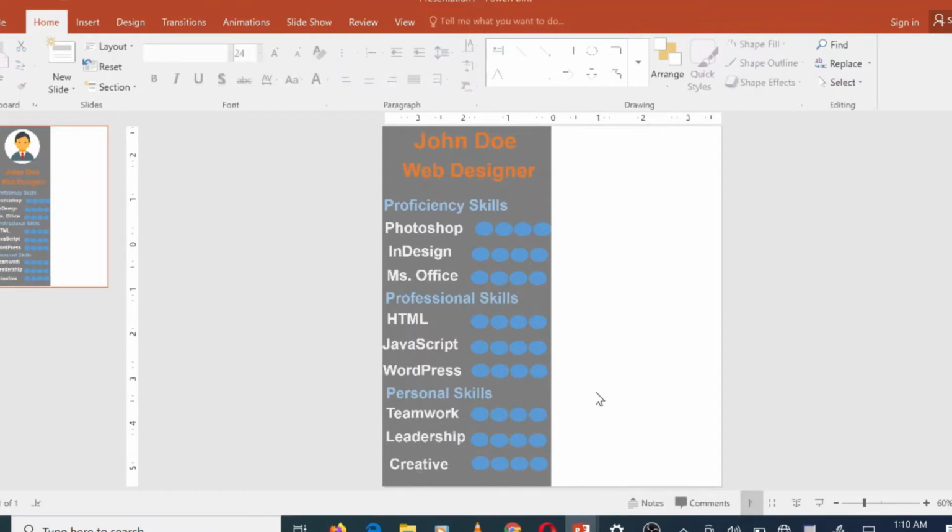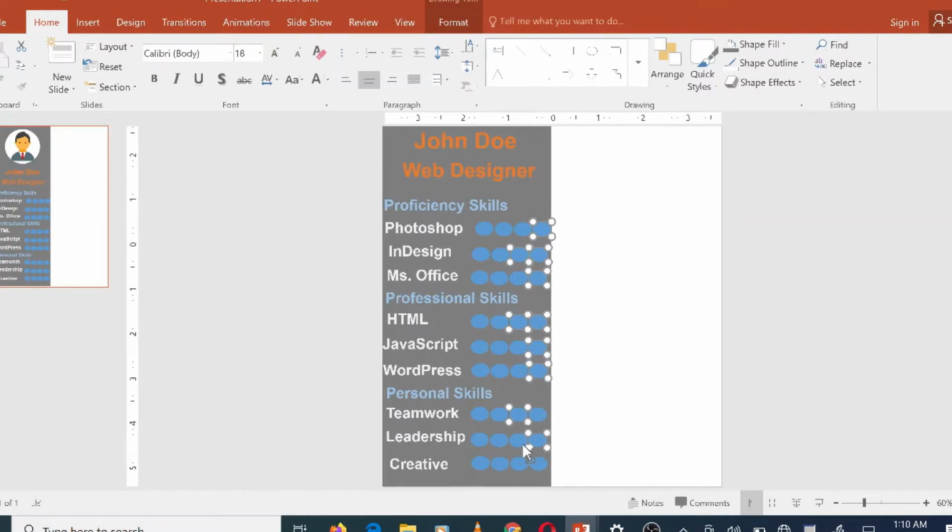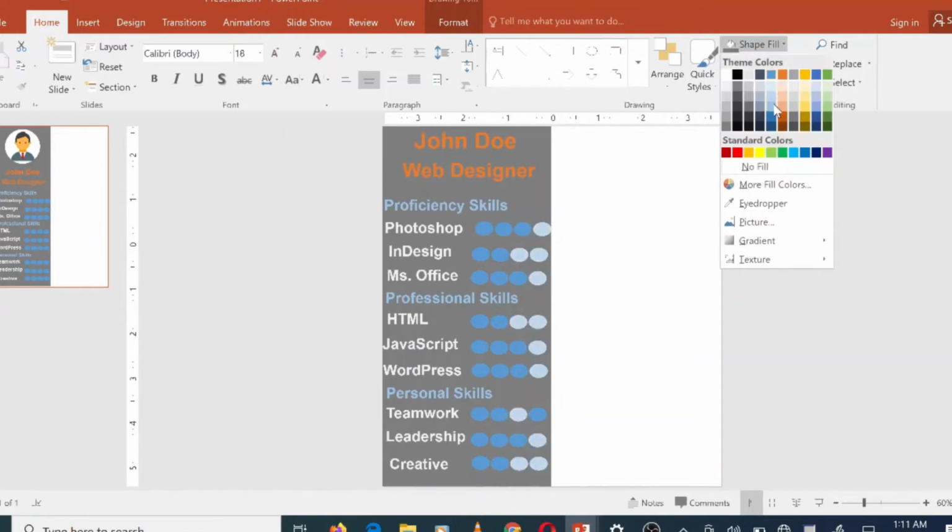So once that is done, pick up the circles. And change the text, the color.